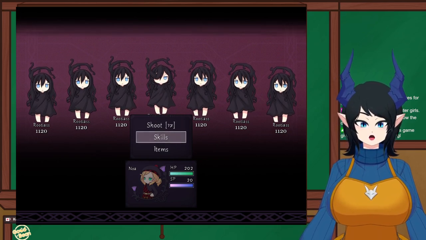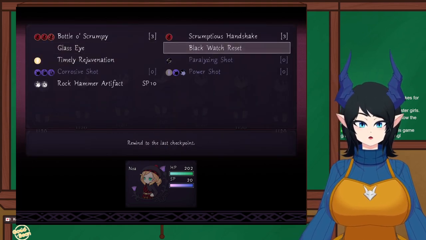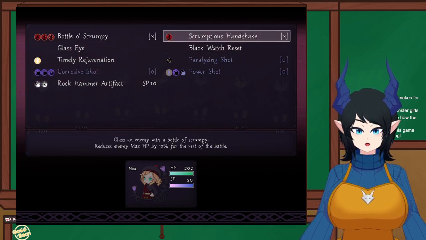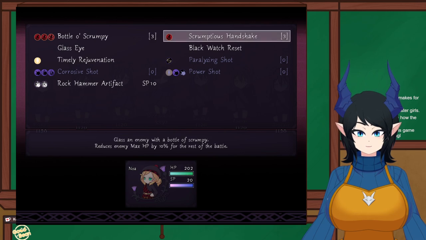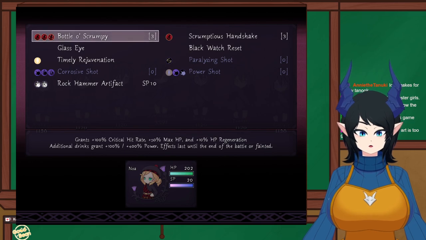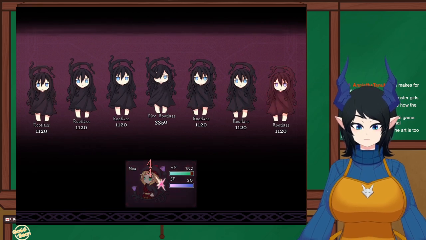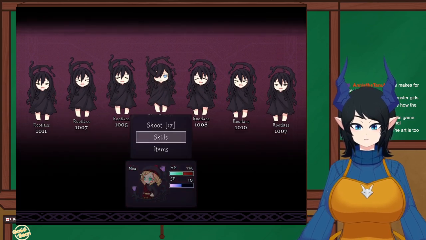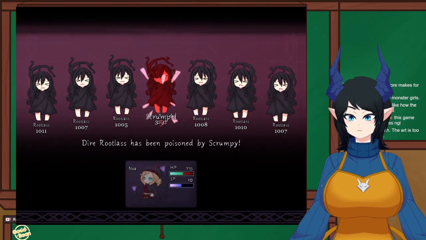It does feel like a game jam. Alright, so let's see. We could rock hammer them, kind of spook the trees. That might be good, though. Glass is an enemy. Let's start with this to make sure that they are spooked. Yeah, that spooks all of them. Good. Alright. You're spooked. Let's smack you up.